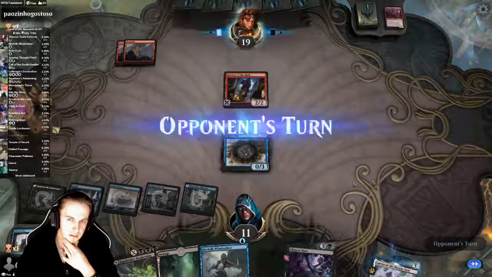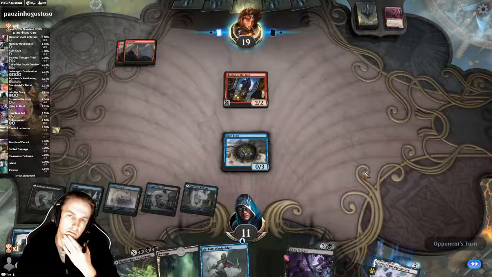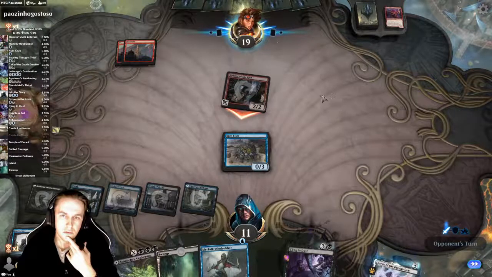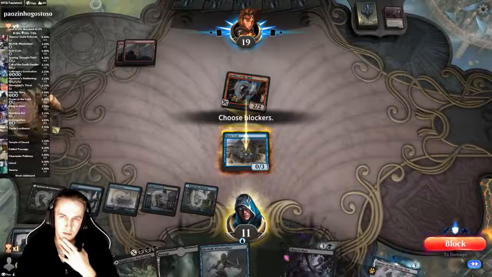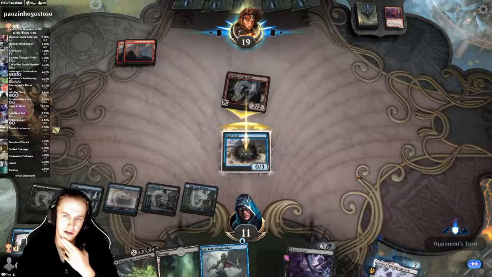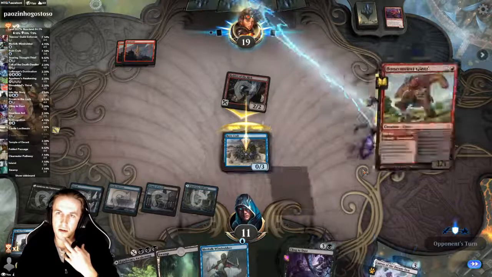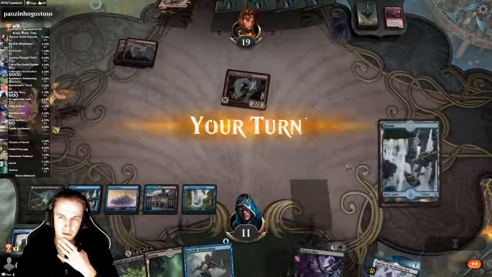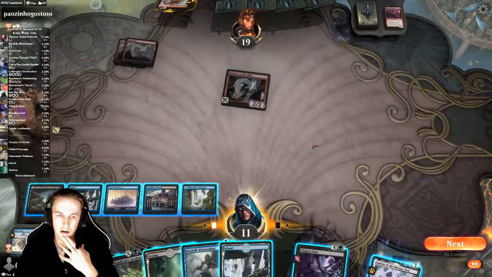A blocker. I'm totally willing to block that and have him use a pump spell on it. That is not a card that matters in this matchup. At all.